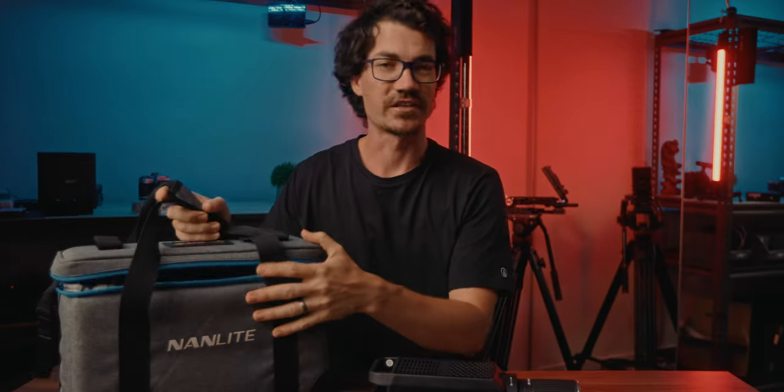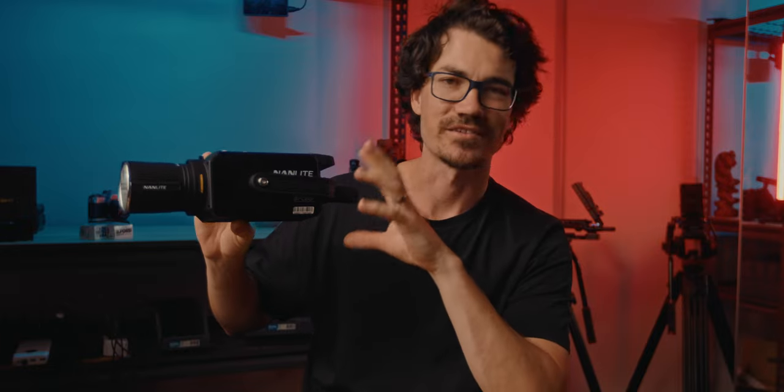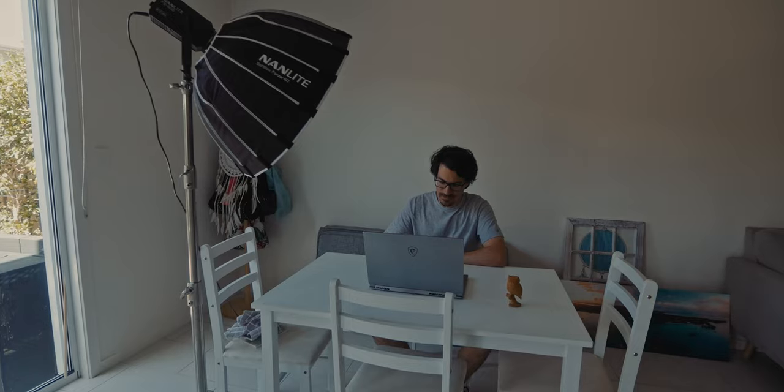They also don't come with protective bags, which makes the price a little cheaper, although Nanlite has just released a whole bunch of bags you can buy to suit the FS series. The thing that always blows me away about any of Nanlite's 60 series lights is just how small they are — that is freaking tiny — and this is 70 watts of power and it is seriously bright. If you've never used video lights before, you'd assume this would be a dim light just because it's so small, but this thing has some serious power.